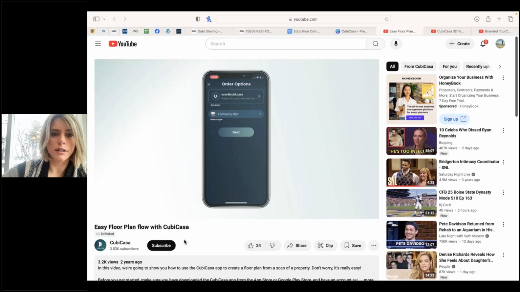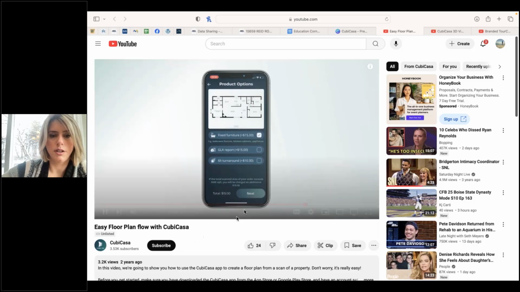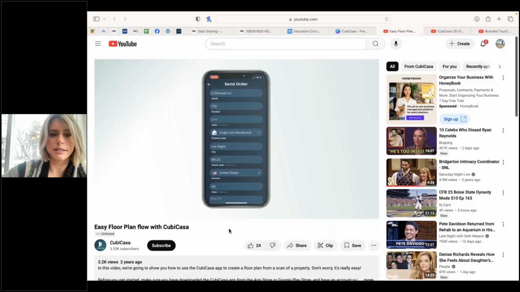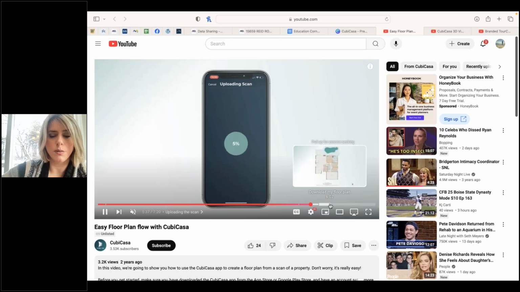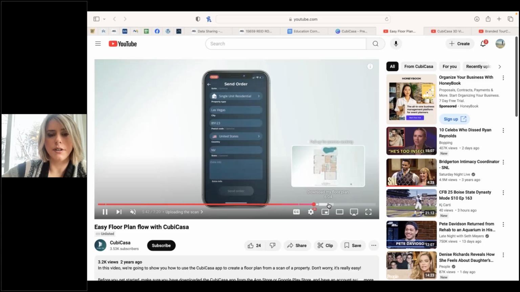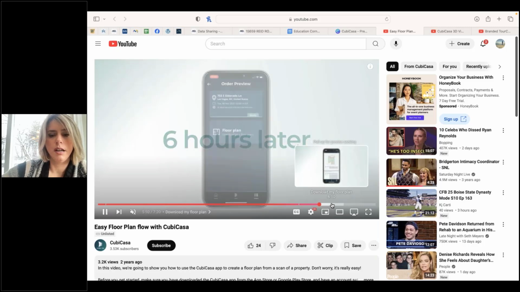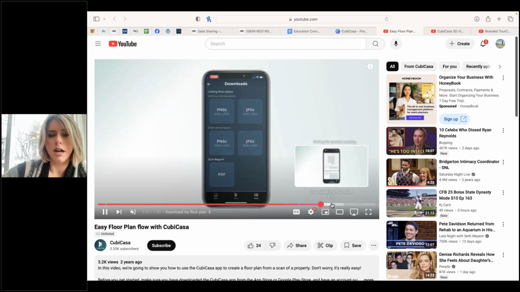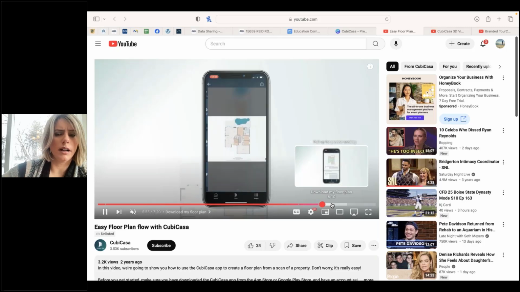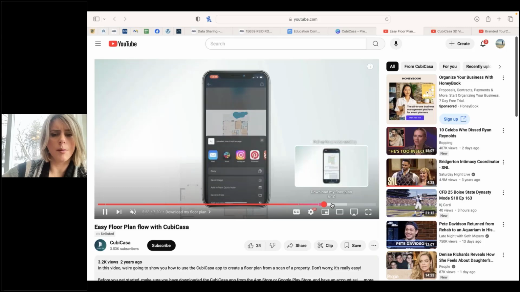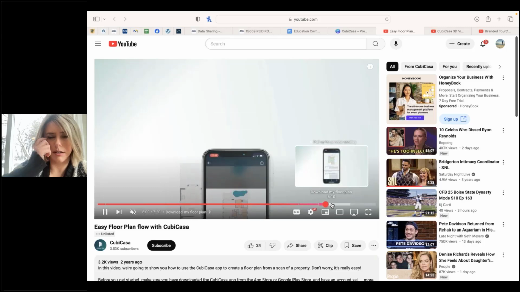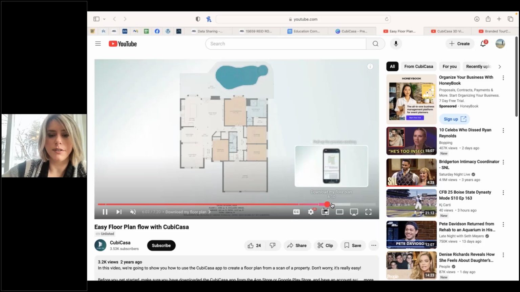you submit your order. You can add any extra reports or anything else that you need. Make any of those edits that you would like. It uploads that scan for you to send over, payment, everything like that if you were to add anything extra on. About 6 hours later, I had mine around that mark, but depending on all your add-ons, it can be a little bit longer, but it's still very quick.